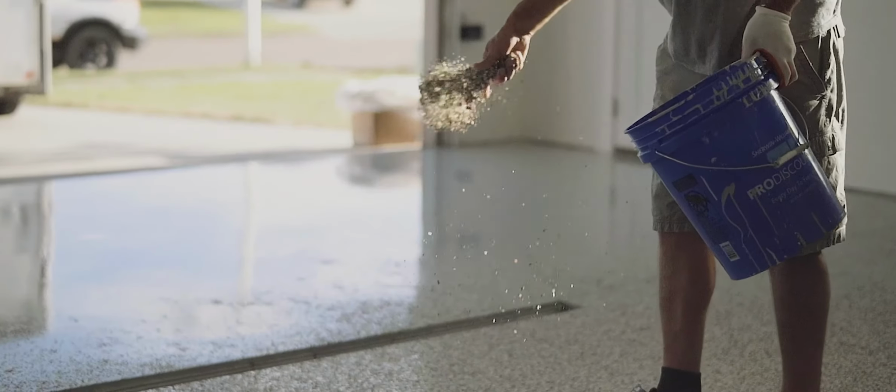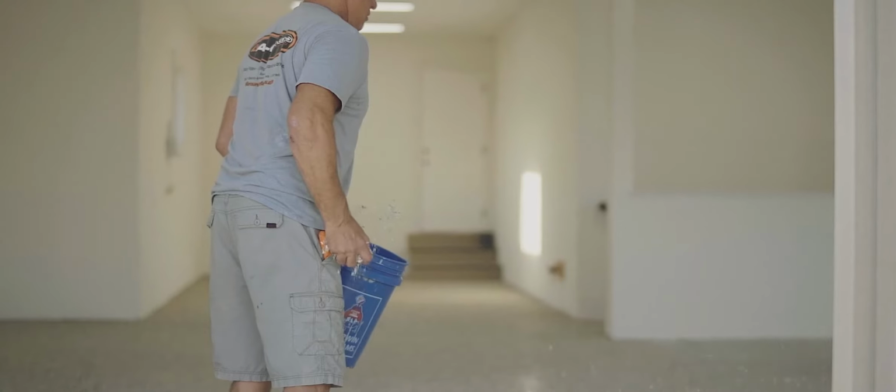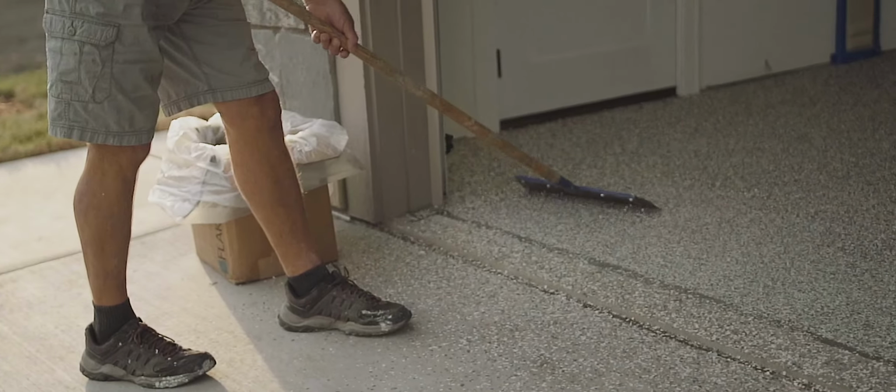So once that coating is applied, we're going to put the chips into that floor while it's still wet. We put a full broadcast, and they're vinyl paint chips. That's going to add durability to your floor. It's going to add texture so it's not slippery. Once that coating dries, we then go scrape all the chips off. We vacuum and clean the floor really well, and then we're able to apply the clear sealer.